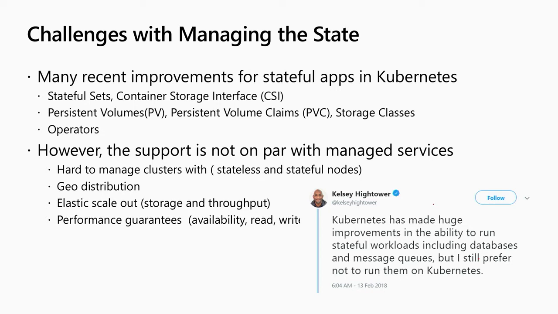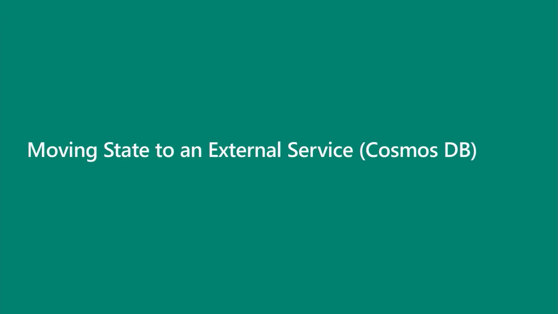What about elastically scaling out? I can create more MongoDB nodes, no problem. I can run kubectl commands and say, give me more MongoDB nodes. But what if I wanted to go from an Azure disk to some higher performing disk subsystem in Azure? I would have to write some automation to do that. I just can't elastically scale up and down. And then what if I wanted some performance guarantees on read and write and things like that? So the point I'm making in this slide right here is that even though there have been a number of improvements in terms of state management in Kubernetes, there are some scenarios here where you may want to go to an external service that gives you these kinds of capabilities. Okay. So let's keep going and talk about Cosmos DB here very quickly.